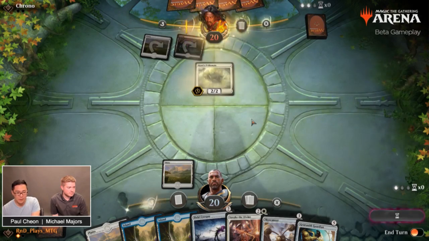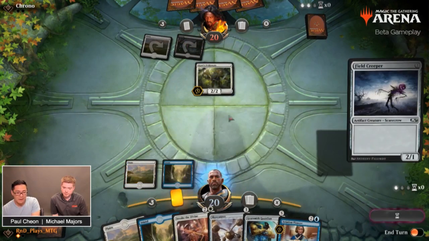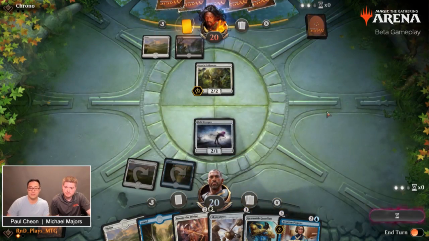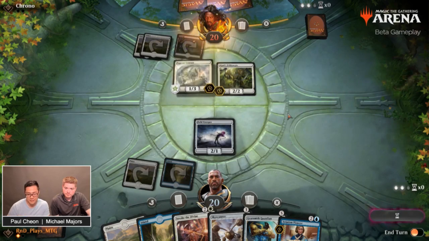Field Creeper Snapkeep. Oh, Johnny's Primate. Always scared when I see that one. Should be. It's pretty terrifying. Please just attack me and trade. No Bloodletter. Okay, fine.